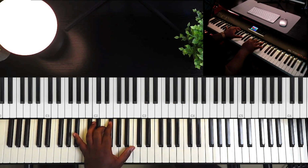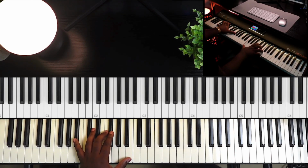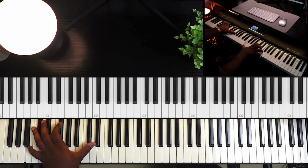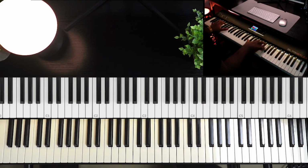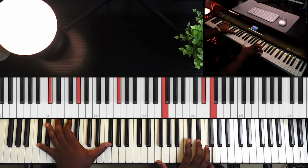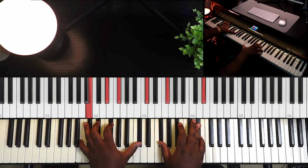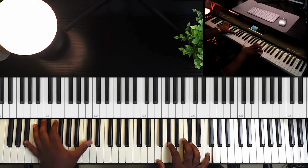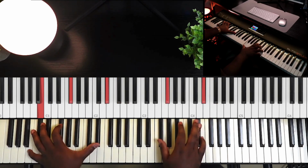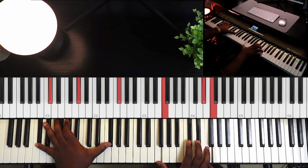Alright. So the next one is. So now we're in the key of F sharp. Right? F sharp, let's go back. So this is the chord I play for the 5. You can play. So it's basically the 4, 5, but I voice it in this way. Right? So we have the dissonant notes. Cool.